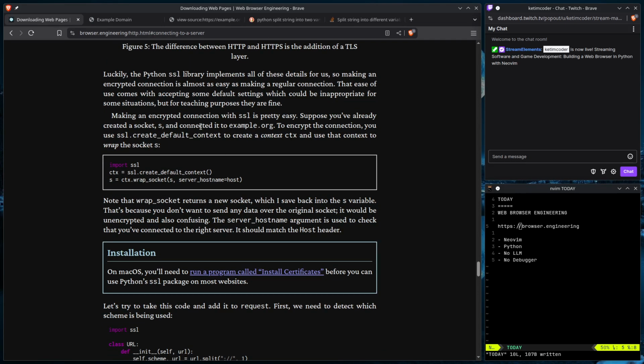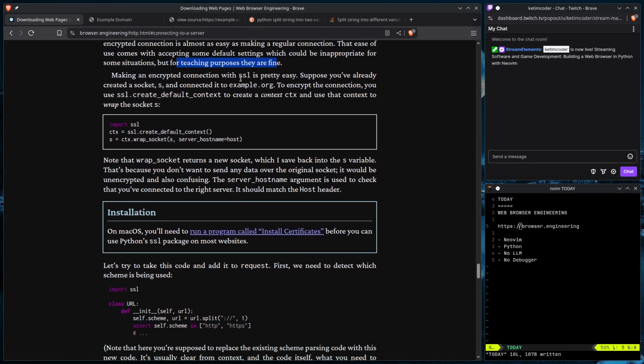Okay, it tells you that there's a library called SSL that implements all the details for us. We don't have to worry much about it. So making an encrypted connection is almost as easy as making a regular connection. For that, we need to accept some default settings, which could be inappropriate for some situations, but for teaching purposes, they are fine.